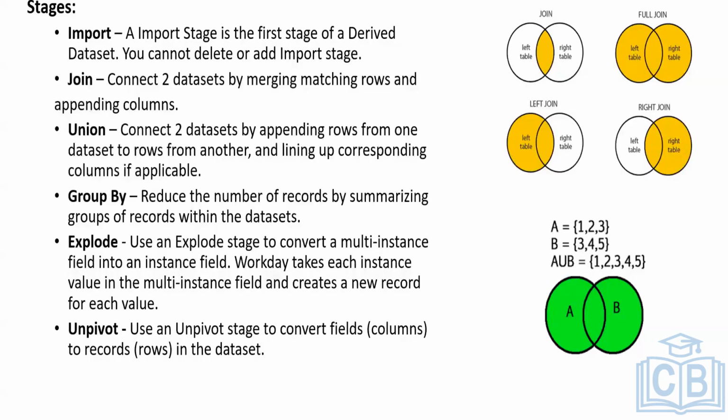When I apply a left join, all the rows of the primary pipeline will come and the matching rows of the secondary pipeline will be taken. And in the right outer join, all the data of the secondary pipeline will be taken and the matching rows of the primary pipeline will be taken into consideration. Got it? I will explain practically in the demonstration.